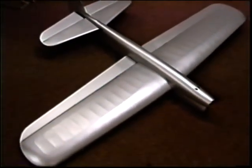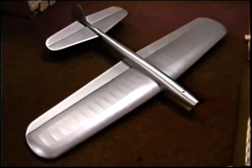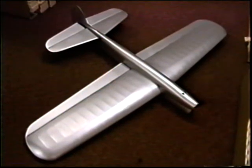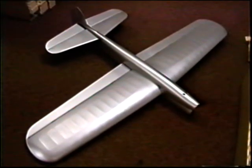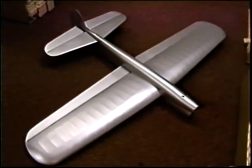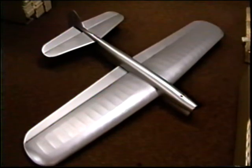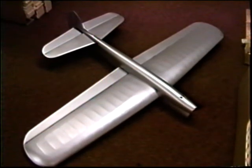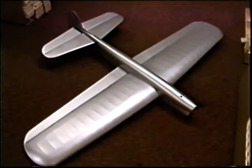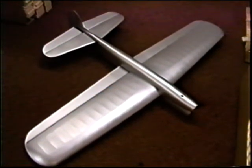But so far, to get it to silver at this point, in what has to be one of the worst winters on record here, and it's getting worse by the day, all day it's been snowing, I just feel real good now that it's all in silver. The next time I work on it, I want to work on a couple of the little details, the fits, dressing off a couple of the edges for a tighter fit. But we're going to be ready to do a cockpit soon, a day or two.